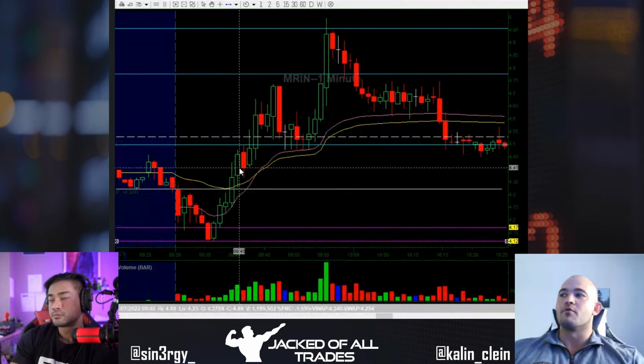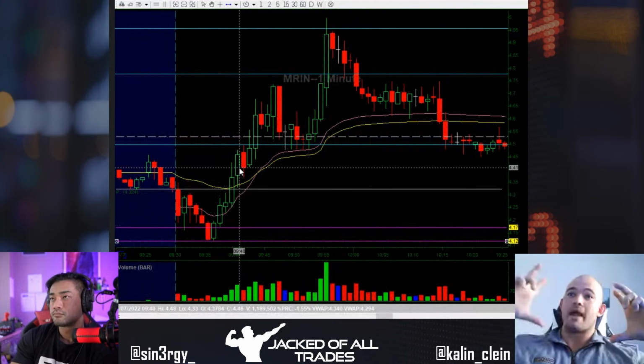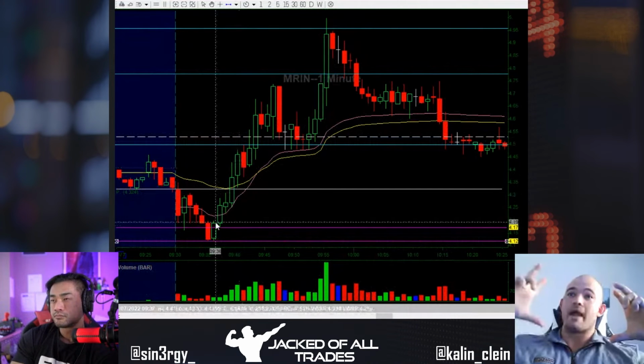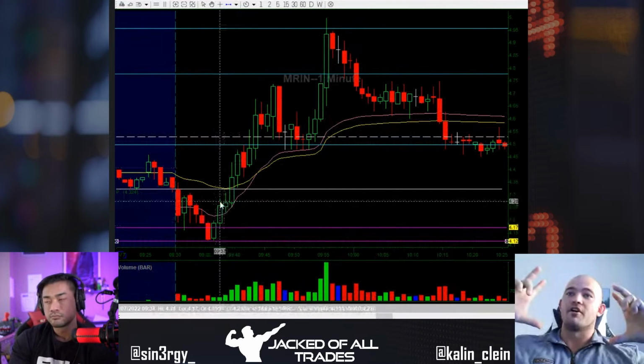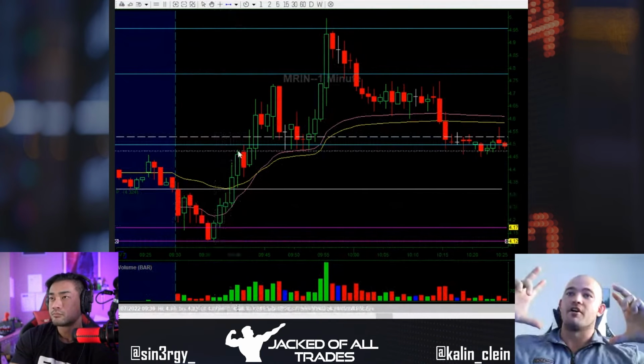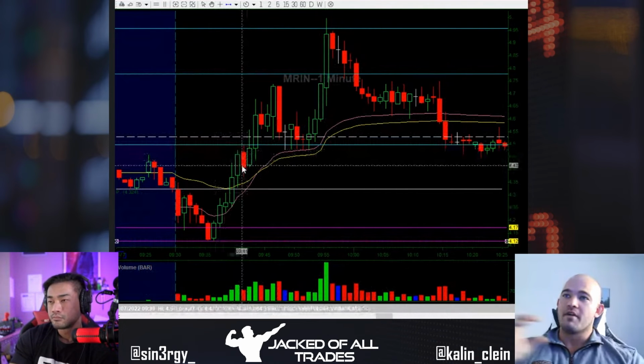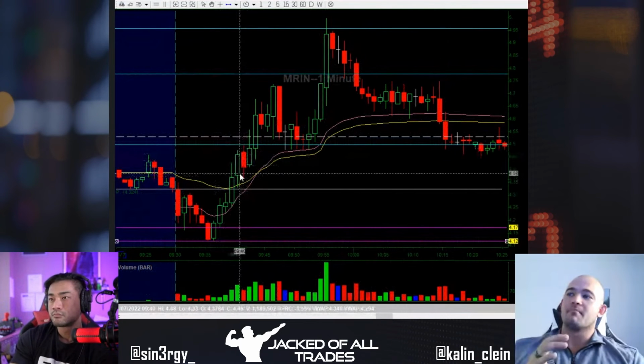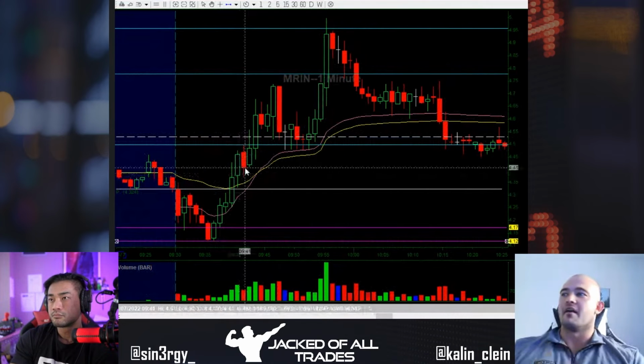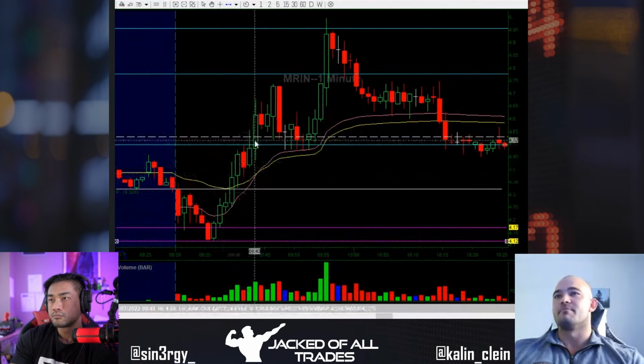I need to see volume increasing, getting bigger, and I need to see those candles getting way bigger with the volume. If the candles aren't getting bigger with the volume getting bigger, then I know it's not time yet. It's not quite there yet. So that's why this wouldn't be the entry. And that really just takes a lot of screen time, a lot of experience to be able to recognize that in the moment.